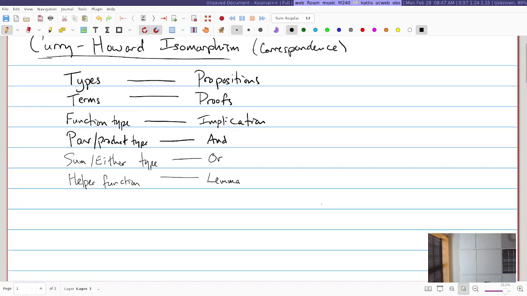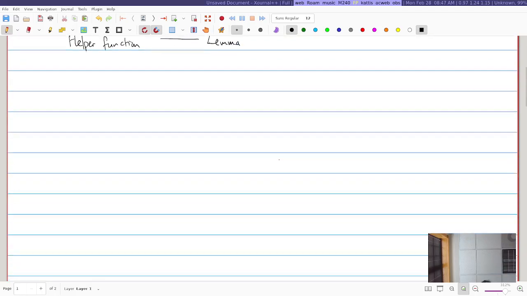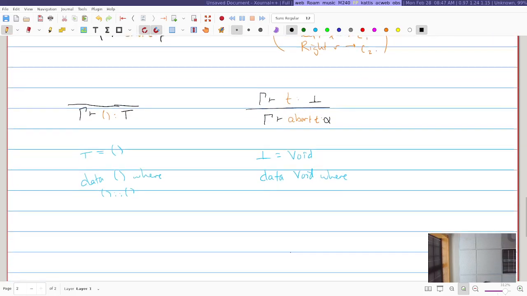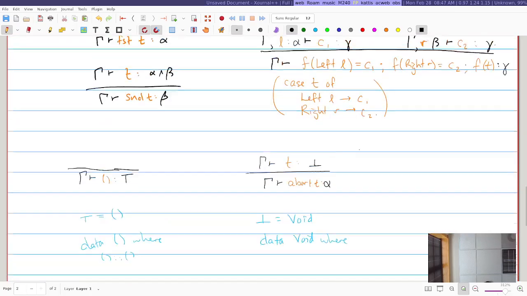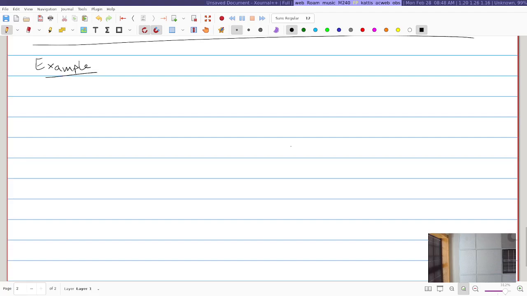What else? There's something else. We will find more things to fill in here when we learn Agda, would be a lot more, but that's what we know right now. Let's do some examples. Examples are always good, right? Where should we do it? So there's a lot of things we could do with this. I don't mean to imply by this example that this is the one way to think about this or the one thing to do with it.